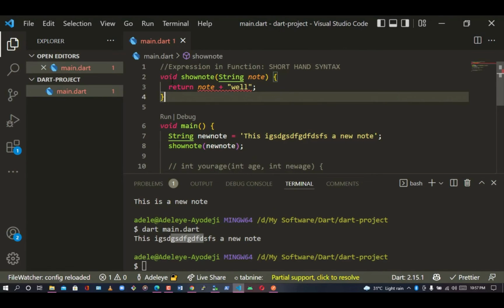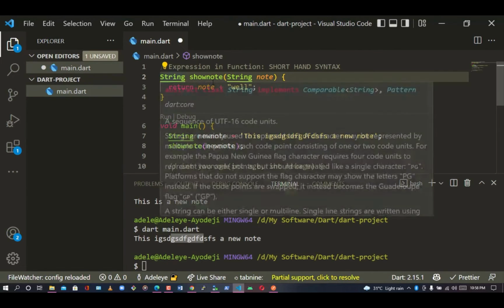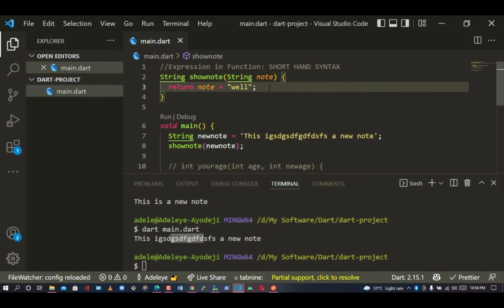Because it's a void method, we need to change it from void to string. I'm going to replace it with this. As you can see, I replaced the return type with string, so now we are returning a string. Awesome. So I'm going to save this now, and I'm going to run it.